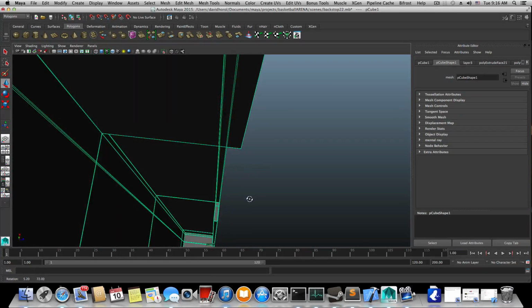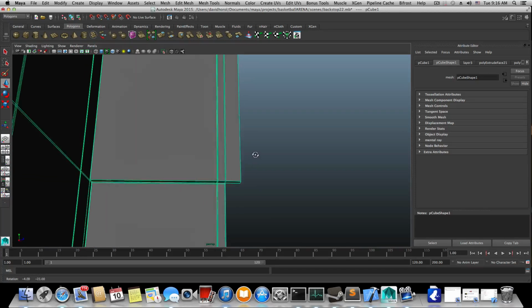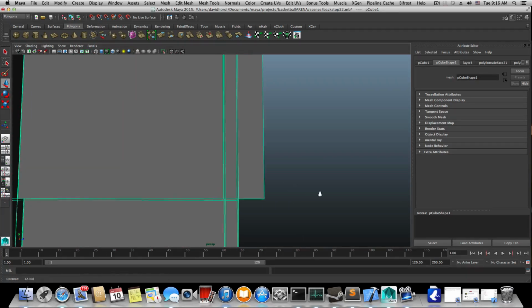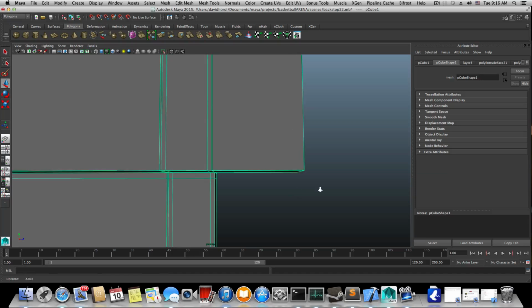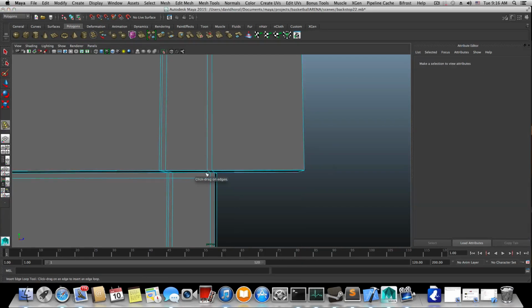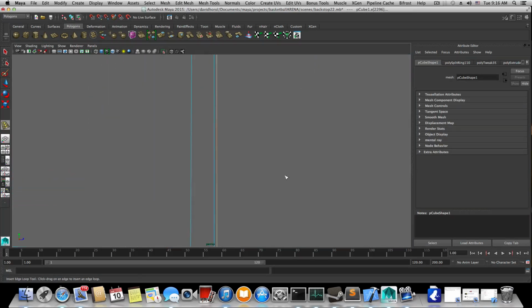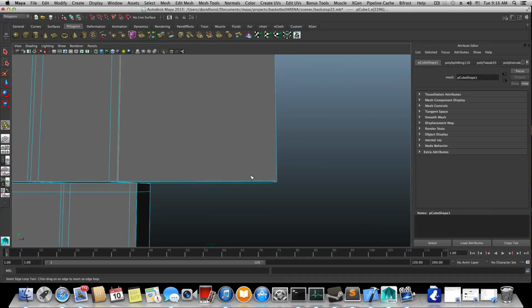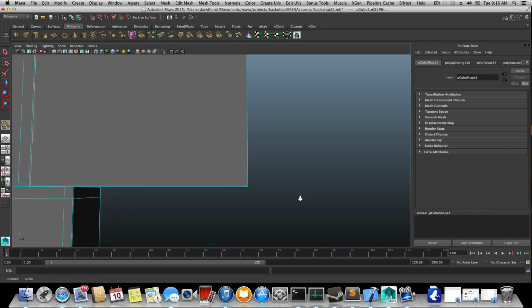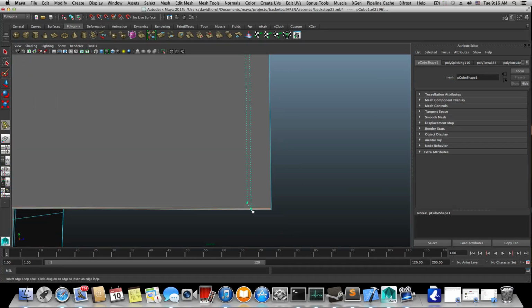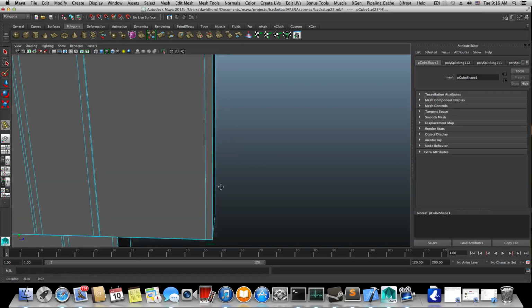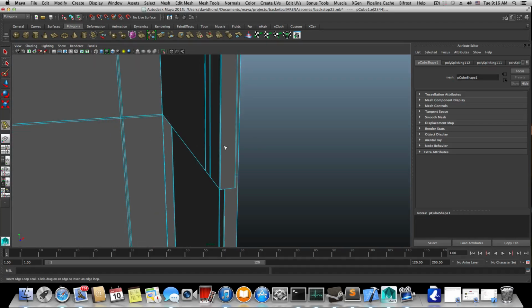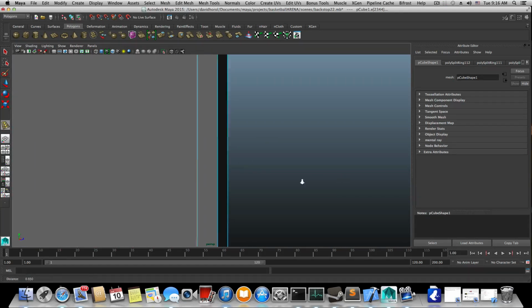Yeah, that's fine. Now I will add one edge loop here. Try and focus. Make sure you make it close enough. And then what I will do is adding one here and one next to it. So I set the size of those faces that I'm going to extrude over there.